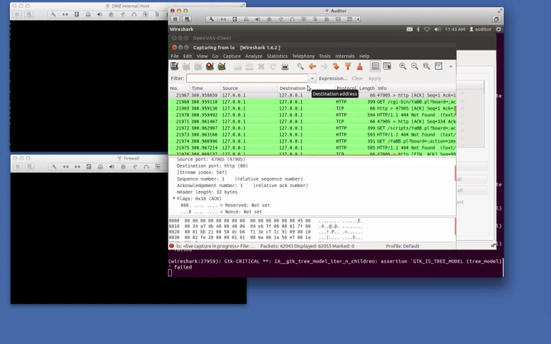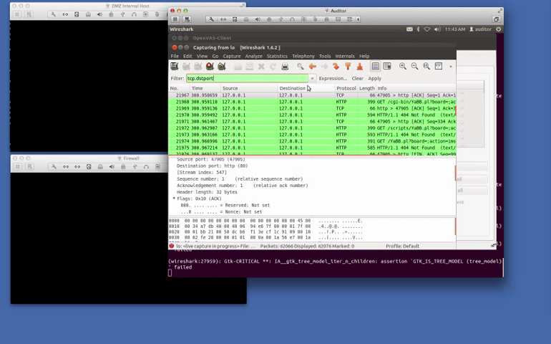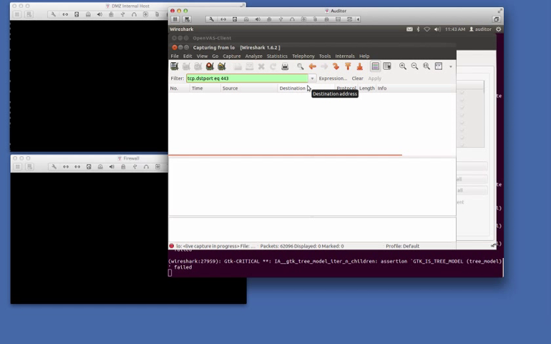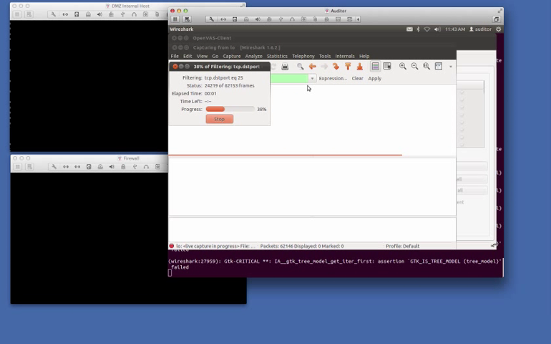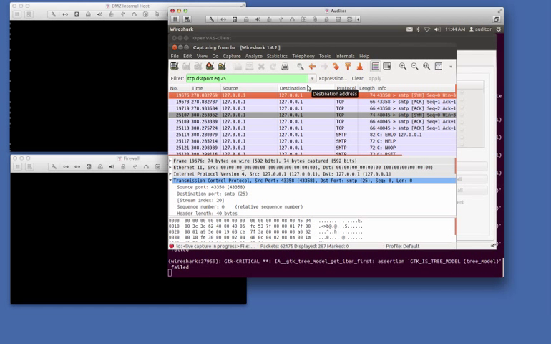If I know some of the options, let's say tcp.dstport equal to 443 and press enter, it will now apply that and only show me questions that were sent to port 443. In this case, there were none. Can you guess why? Well, the easy answer is this machine that we're scanning is not running on port 443. There's no service there. Let's switch it over to 25 though, because we know we turned on the sendmail server, so we should see something, and in fact we do.